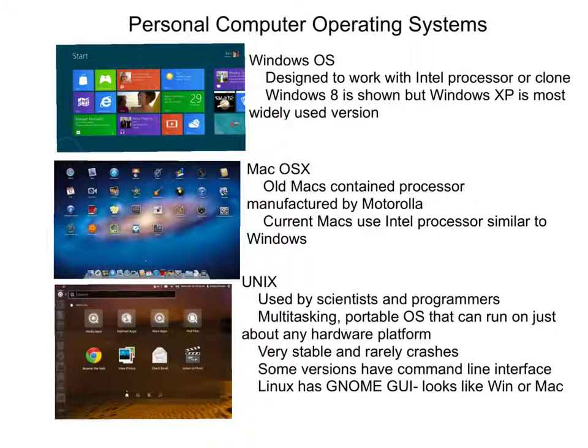Now, Linux has this GNOME GUI, where it looks like Windows or Mac. You can kind of change it. See how this one looks up on the board? You can change it the way you want it. You're welcome. And then IBM AIX is also a version of Unix as well. So those are all the pieces I found out on Unix.